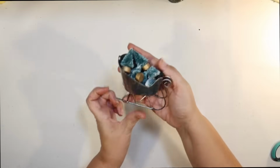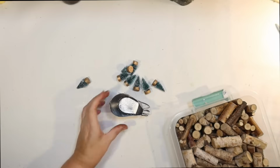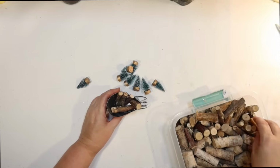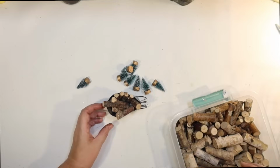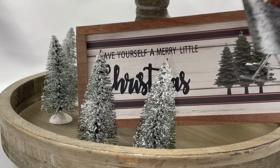And none of the rest of my Christmas trees were kind of that shade. And so I thought, you know, it doesn't have to be Christmas trees. You could have some wood, too, from a Christmas tree farm. Any kind of tree farm, you're going to have some lumber, right? So I'm just going to use some of those little twigs from the Dollar Tree and load those up in the sleigh. And I think that's going to go great with all the Christmas trees we already have going on.